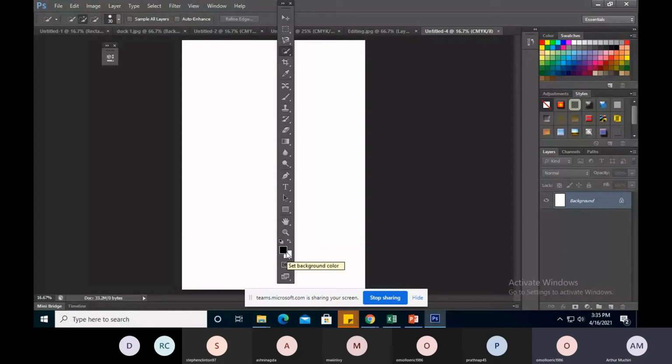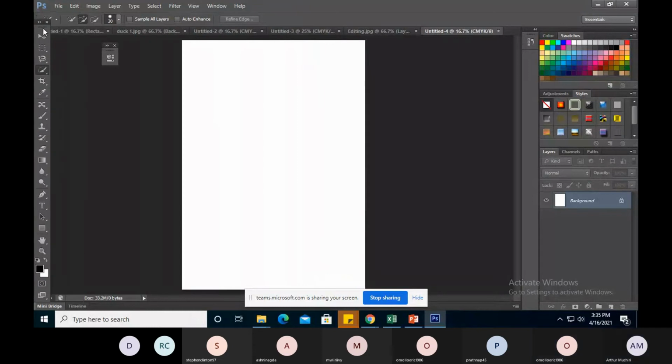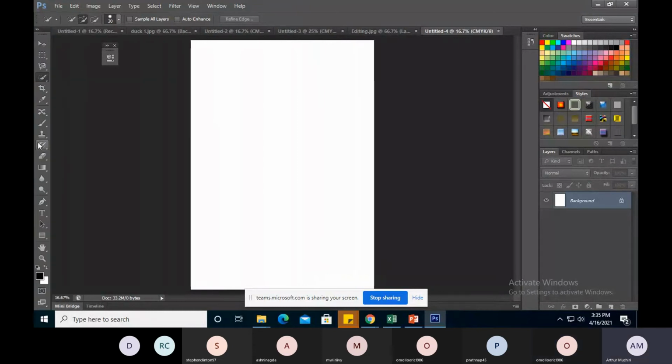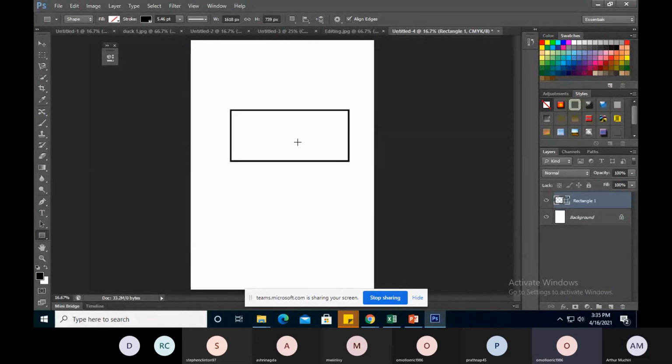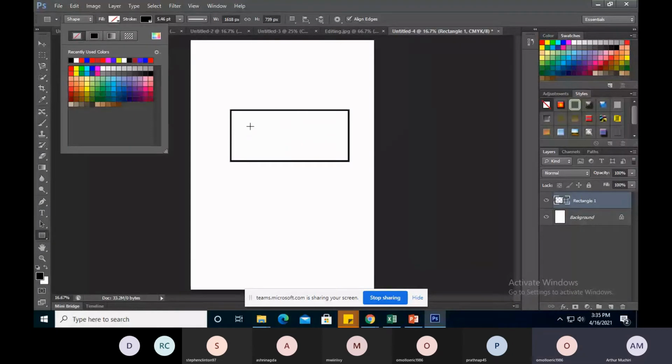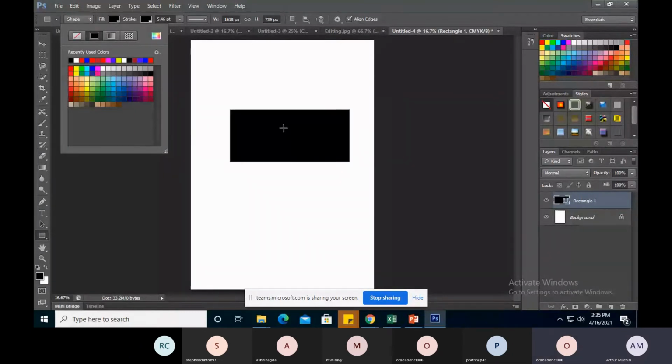Okay, so now, how does it work? Let's say, for example, you want to draw a shape here, and you want to change the color of this shape. You usually come to the fill and change the color of that shape.